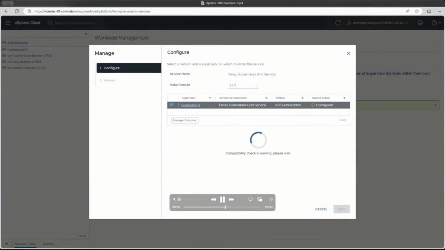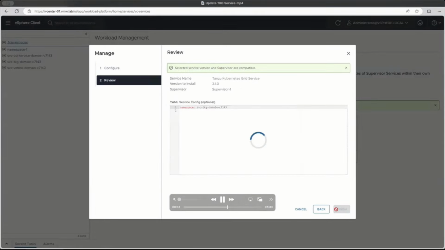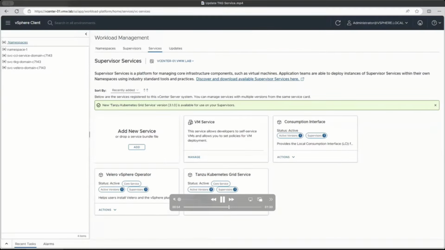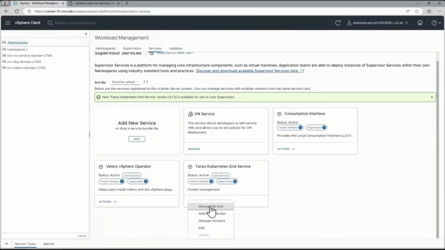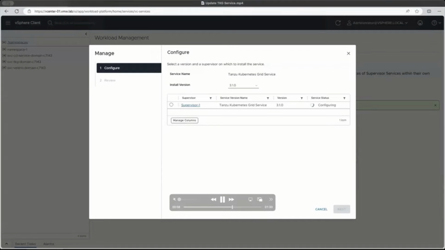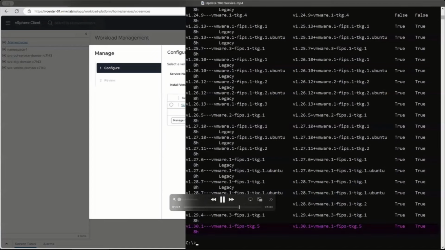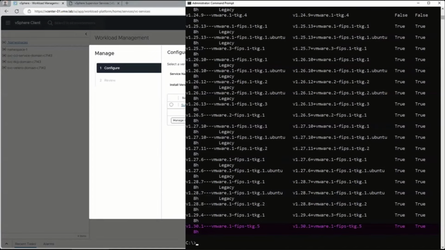I will install it. Again, I don't have to change anything with the configuration. And as soon as it is configured, it will be very fast. I can then go ahead and I will just prove that now my new version is available. So I really just wanted to spend this time to show you how easy it is now to get the latest and greatest Kubernetes releases onto our platform.